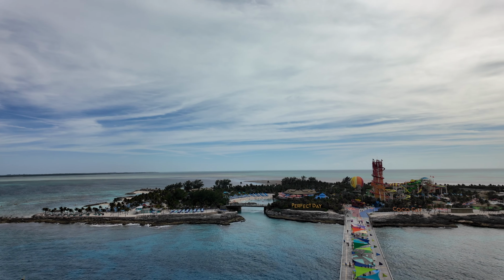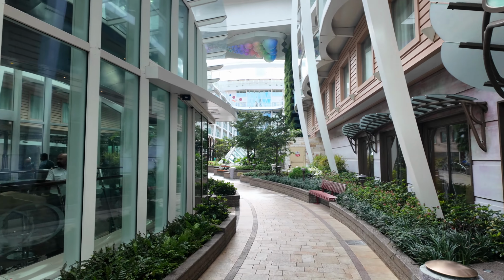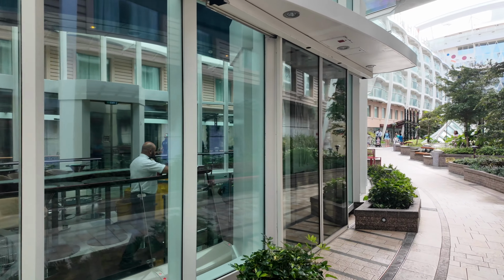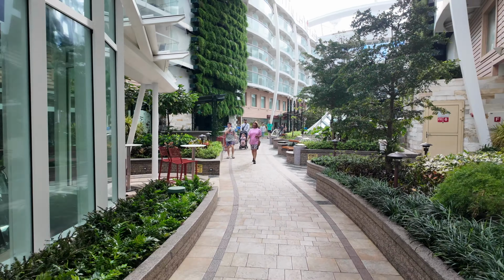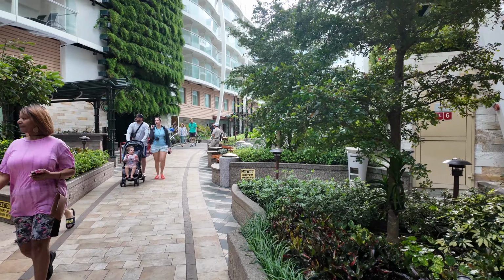Overall, my cruise on Allure of the Seas was great. I felt like the itinerary could have maybe been a little bit better, not something I would typically fly in for all the way from Arizona. The Bahamas is never going to be my favorite itinerary. So if you're a big fan of the Bahamas, I'm sorry, I'm not. But the ship itself, pretty great. I'm excited to see what they add. It's definitely my favorite of the Oasis class ships that I've sailed on.